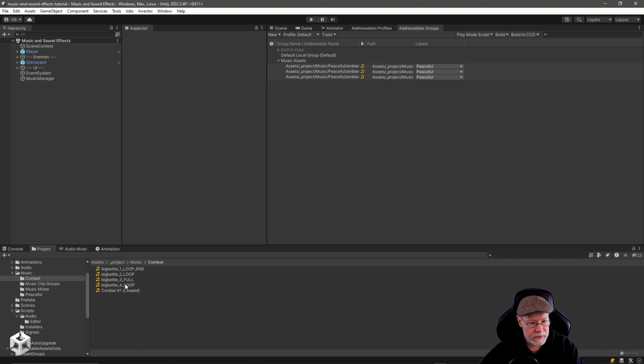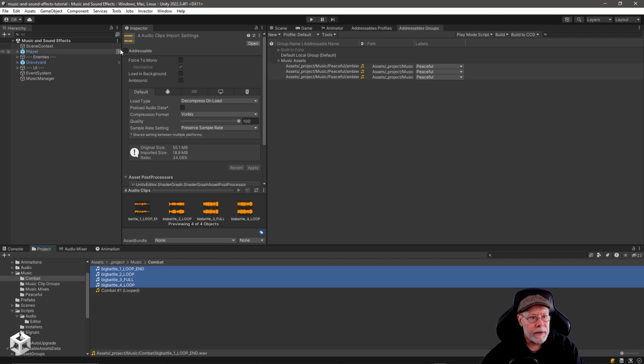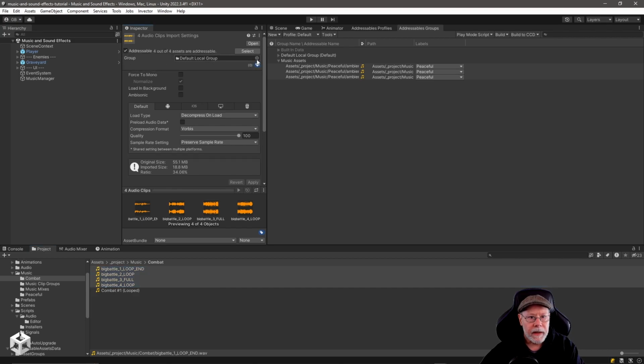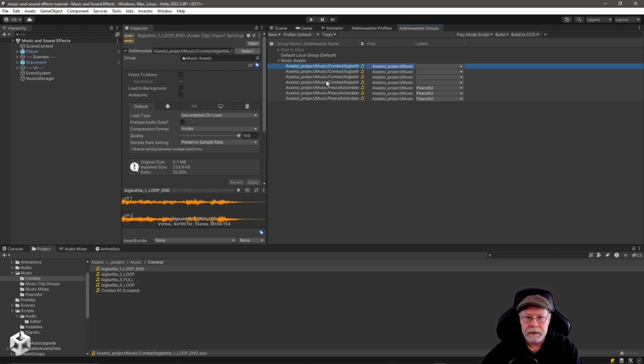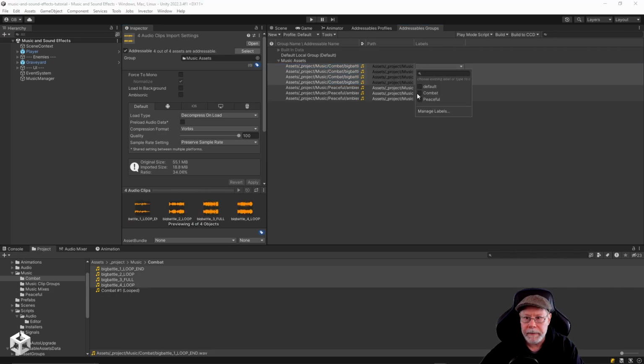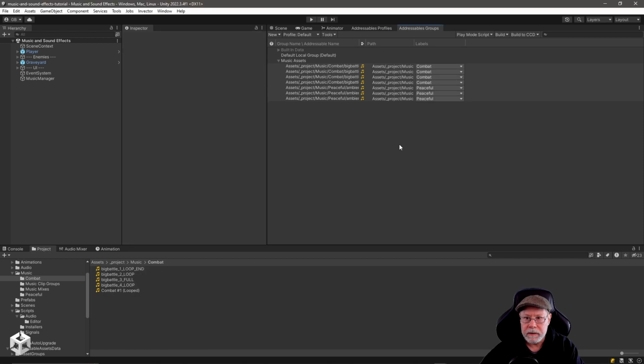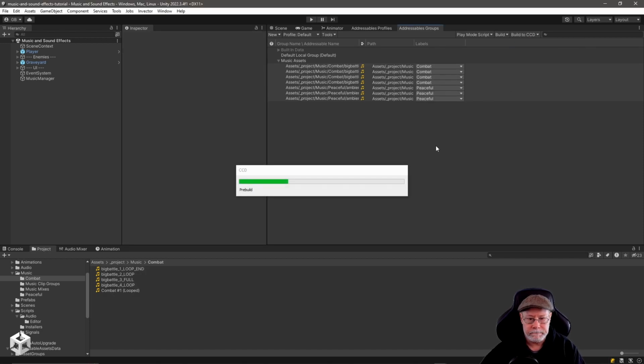Okay, so let's pick all of these, make them addressable, add them to the music assets, select all of them, make them combat, and let's go ahead and do build to CCD.